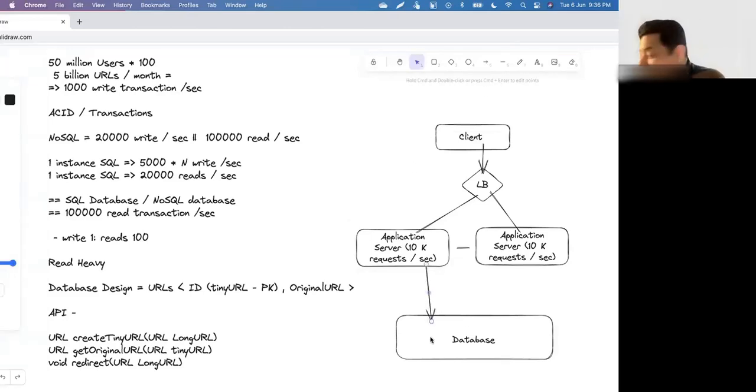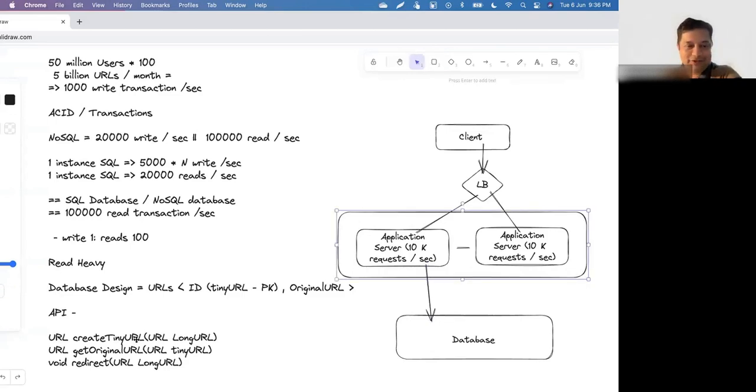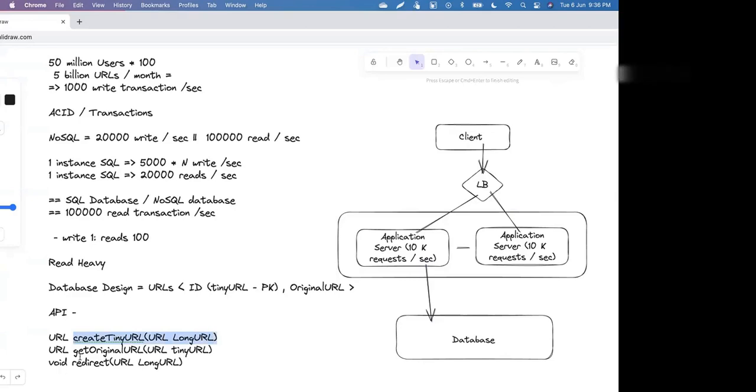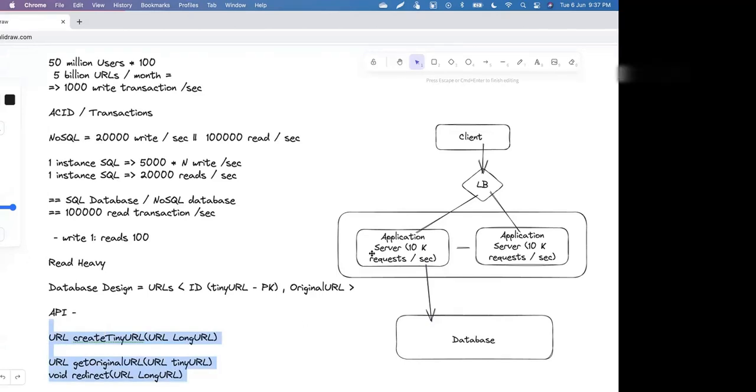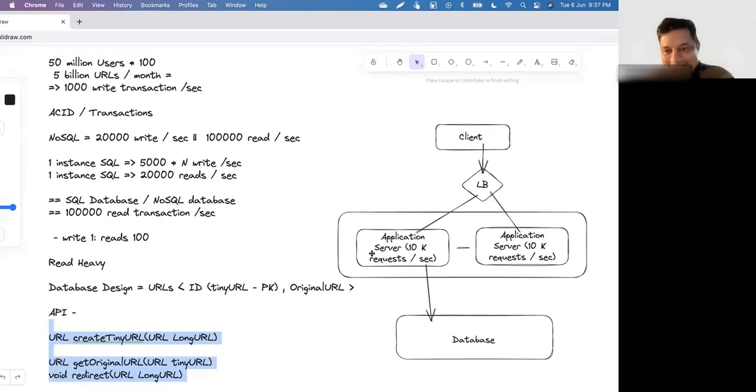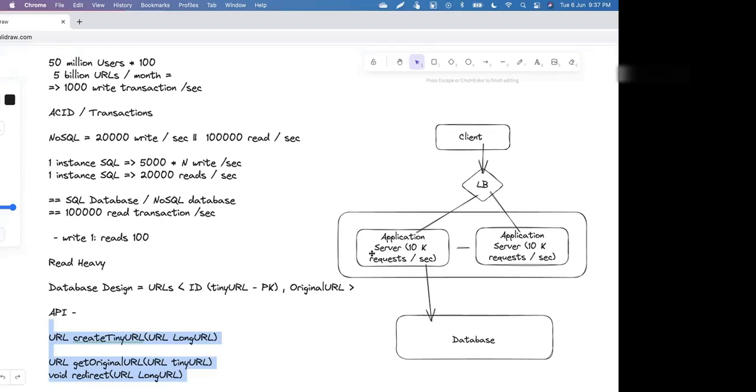See, there is a problem in this design. Tell me what the problem is. Is it a microservice architecture or a monolith architecture? You have two main APIs, or three APIs actually. So will you have all the code in this application server, or will you have different application servers for different APIs? No, all the APIs will be in one application server. Why?